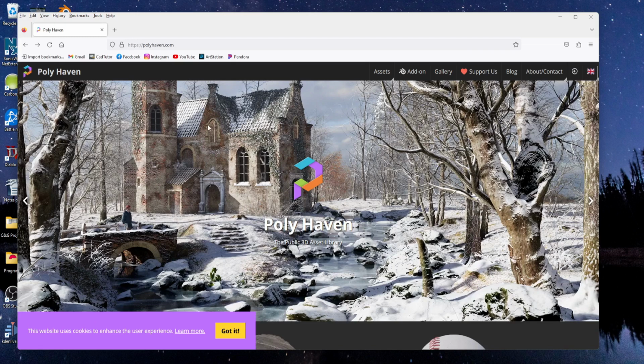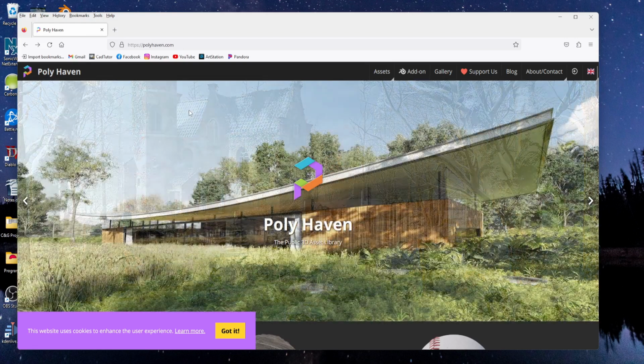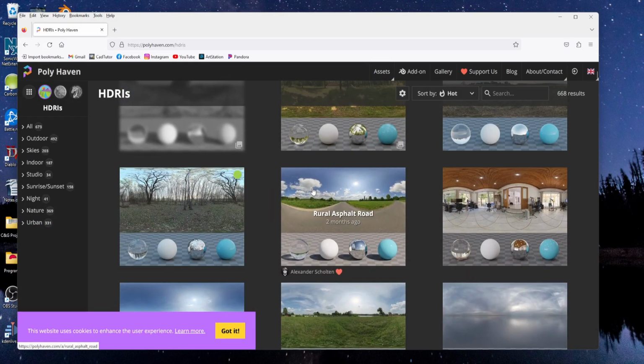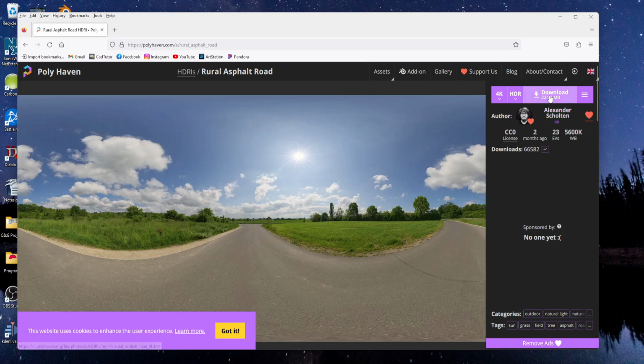A great place to find free HDRI images is Polyhaven.com. You don't have to create an account or sign up for a subscription or anything like that. Just go to the site, browse for some images you like, and download them. I always get the 4K HDR images, but they have EXR, and they also have different file sizes if you're looking for that. But the 4K HDR work just fine.